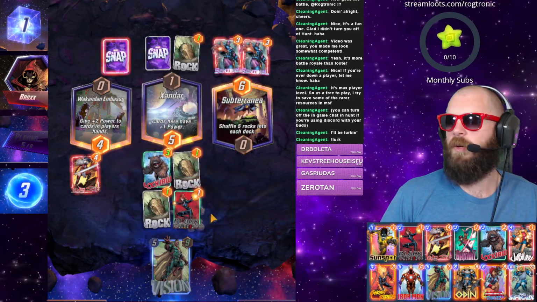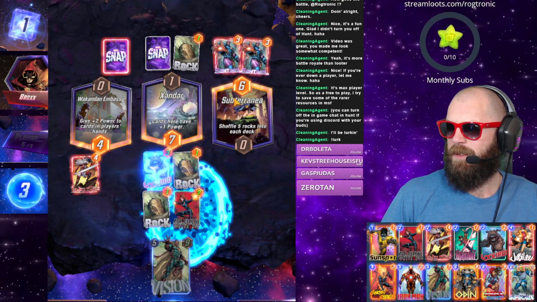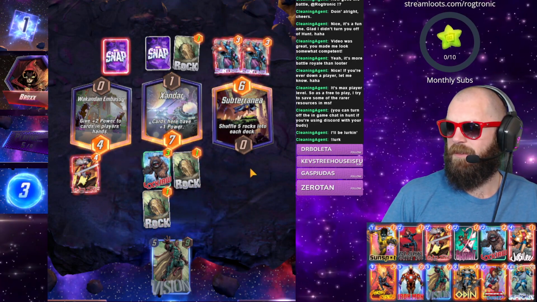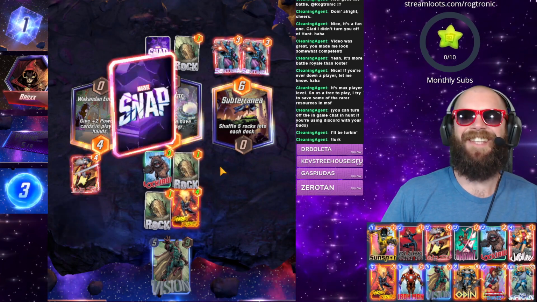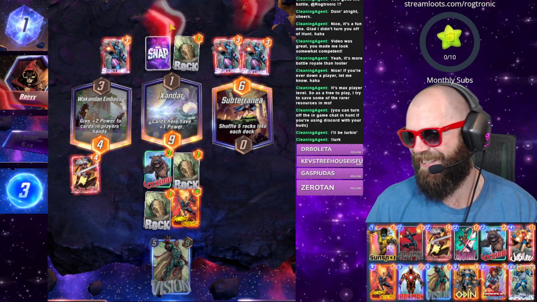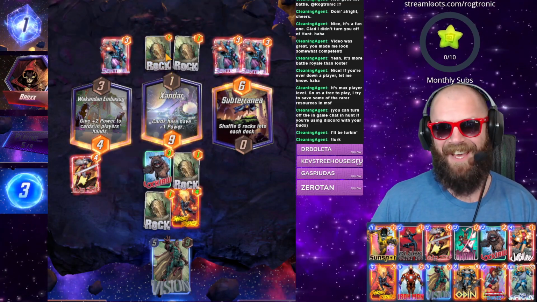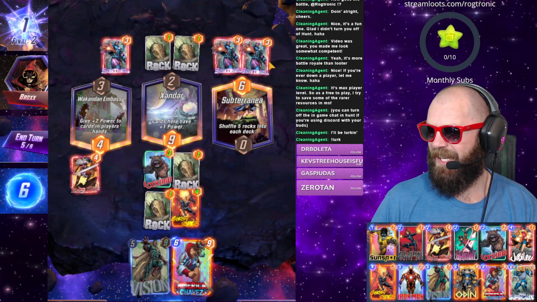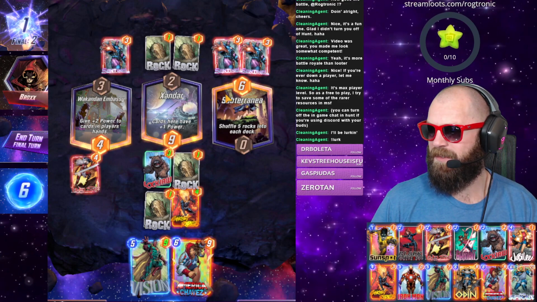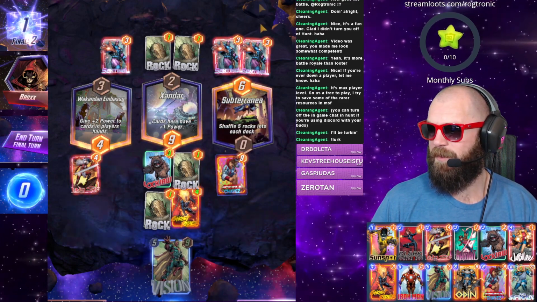What else did we discard? Oh, we discarded an Iron Man. Okay, let's go. Let's get another rock, shall we? All the rocks. There it is. I called it. Called it. Have we won a game yet? I mean, I don't even know if we won a game yet. This is hilarious. I mean, I don't think it matters a huge amount. I think we lose everywhere. Do we just lose everywhere?